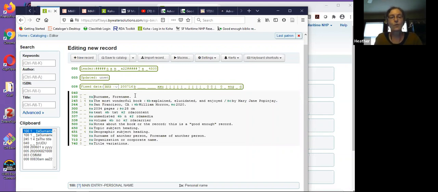We have one person responsible. It's usually surname, first name, like Jane, Mary. And we could do authority file checking like we did before. This is made up, not in my authority file. What do we do next?